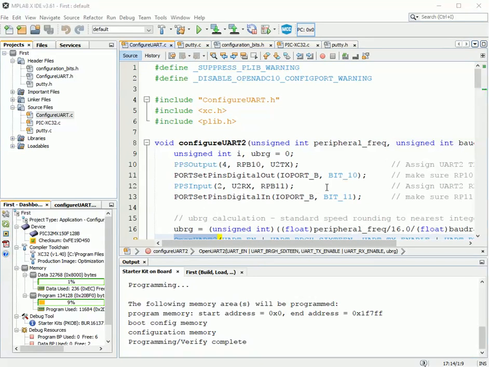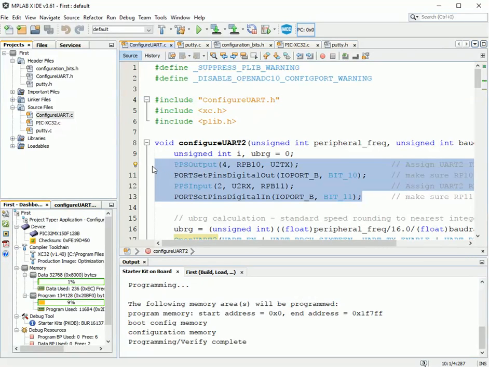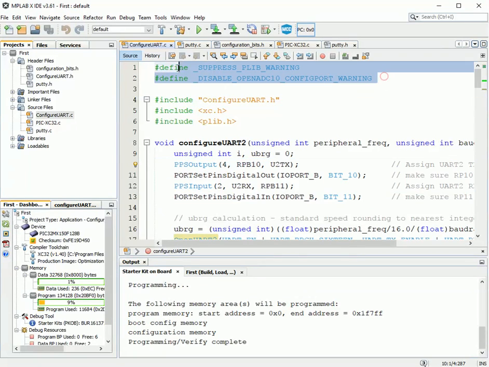Also in here are these peripheral library instructions that configure the pins that we're going to use for TX and RX. Okay? So they're all peripheral library stuff. We want to be able to communicate, so I gave this to you without having you to build it all. Again, you'll notice, get rid of those warnings up here.